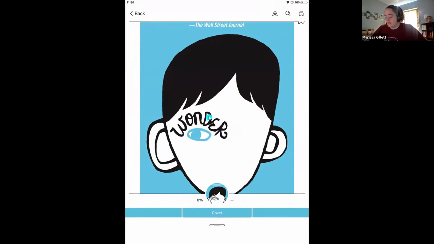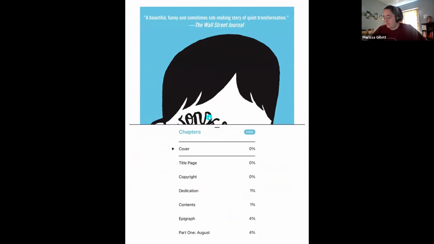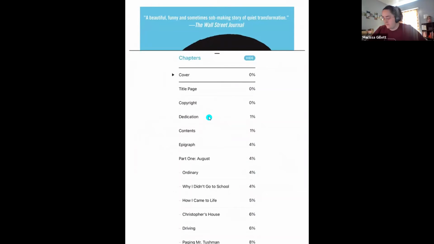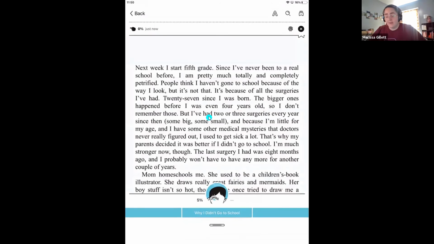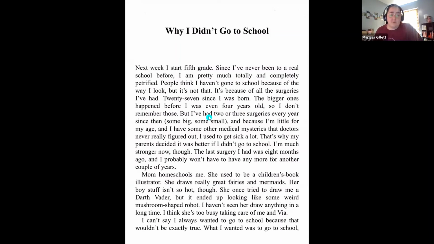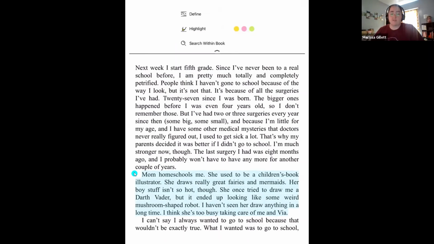What you're going to do is, let's go ahead, I'm going to jump into the book here. When you're reading a book and you want to make a highlight or a note, start at the very beginning of the passage that you want to highlight. I am going to tap on mom, but I'm going to move my cursor so you can see what's happening. I'm going to tap and hold my finger on the screen on the word mom, and then I'm just going to drag across the passage until I reach the end of whatever I want to highlight. And then I'm going to lift my finger off the screen.